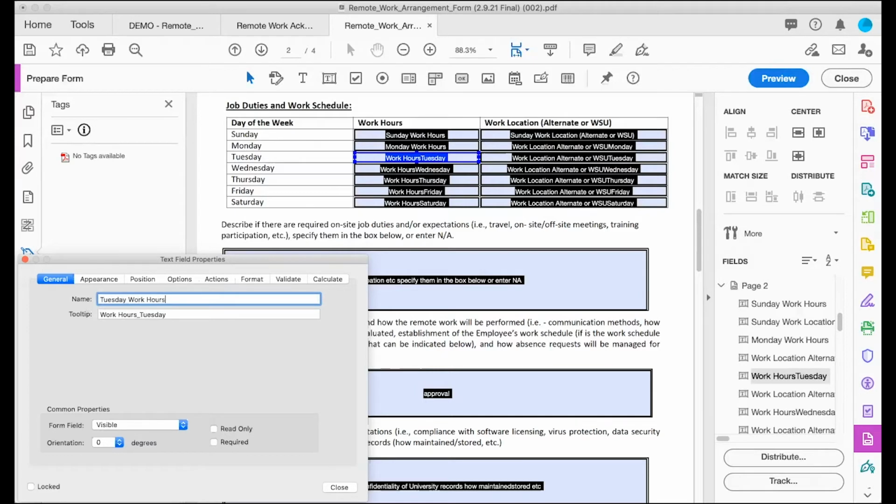I could do it like this. It's really whatever you find the most convenient. I tend to do a lot of copy and paste if I can, because it does save a lot of time. So if I were to just grab, say, work hours, go to the next one down, I might delete Wednesday. I didn't copy paste the space, but that's okay. If I wanted to grab that space this time, come here.